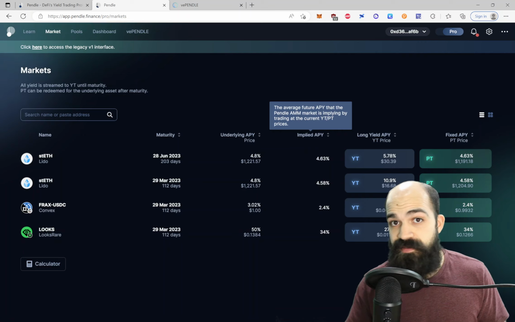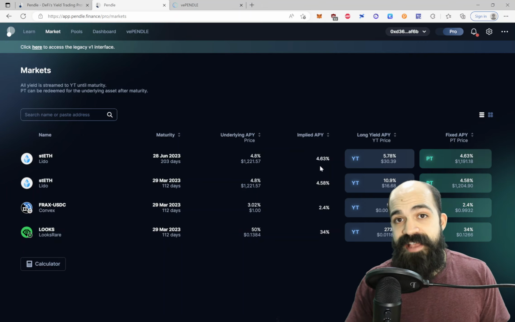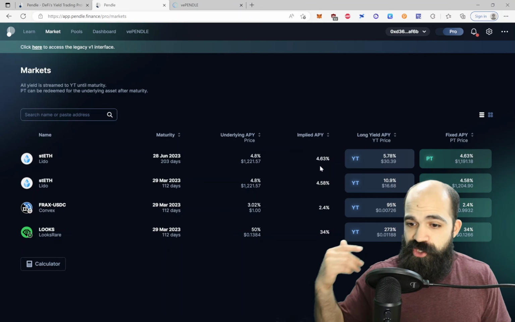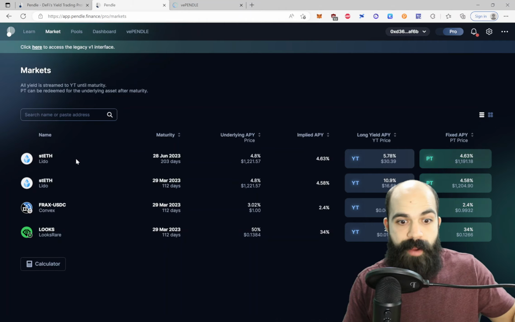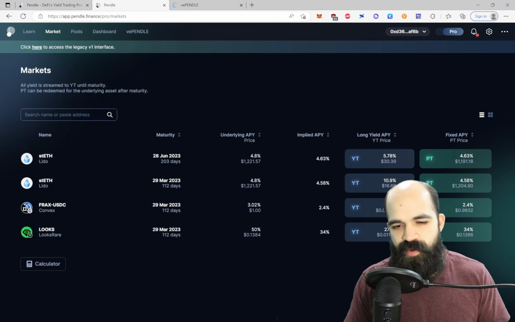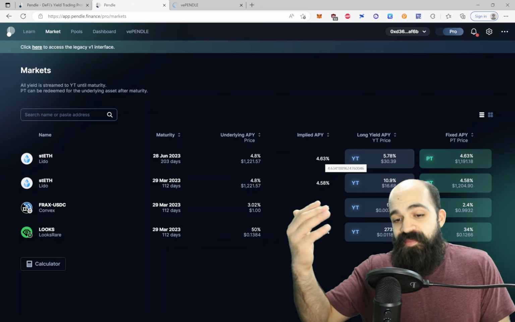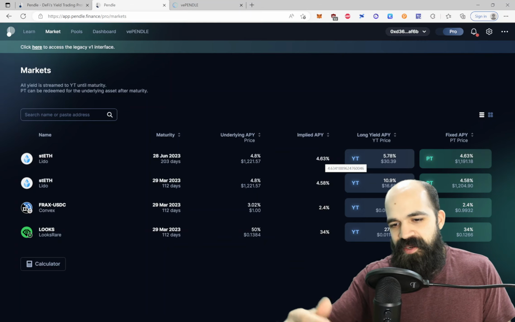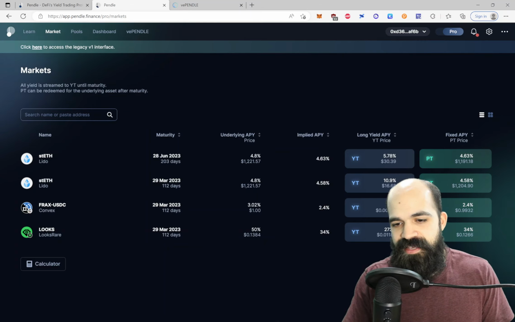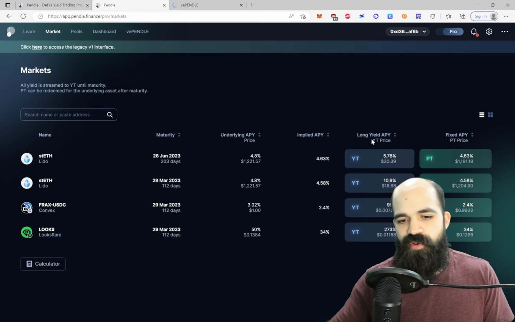STETH has a relatively stable yield, and as it matures, it's kind of like you're buying the yield under peg and getting yield on your yield. Because when the yield matures as well, as it closes on maturity, we know that STETH is probably going to continuously have around 4.8%. This implied yield, this yield-bearing token, this YT asset, the yield token, will approach or approximate that 4.8.